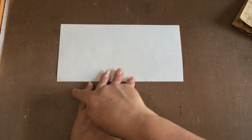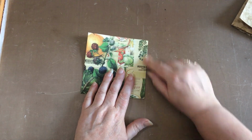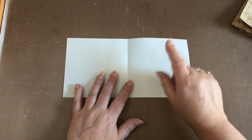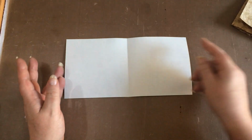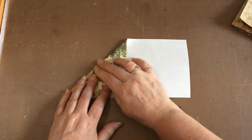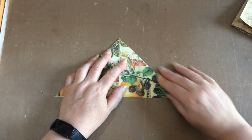So it's 5 inches by 10. Fold it in half. And this is why I was saying about the magazine, because it's writing on a lot of things and because it's photographs, very directional, it might not work so well with using a magazine page. But if you do decide to use one, you might want to attach a piece of coffee dyed paper to the back so that when you open it up, you've got somewhere to write. And of course once you've sussed it out and you've got it the way that you want it, you then can go in with your bone folder and make the creases more definite.